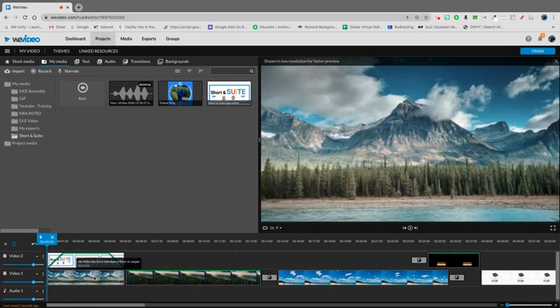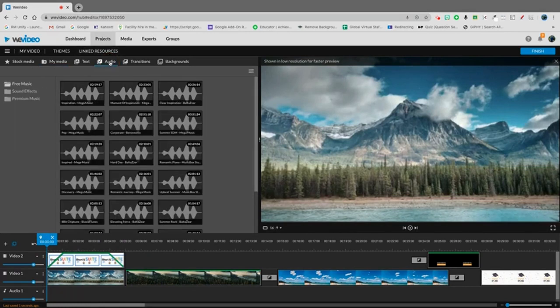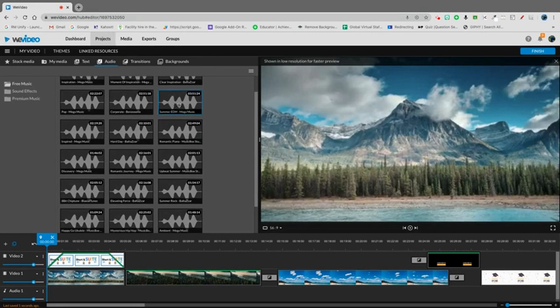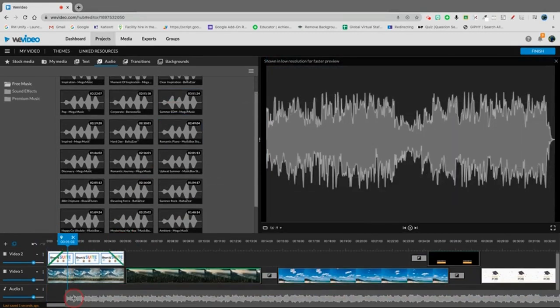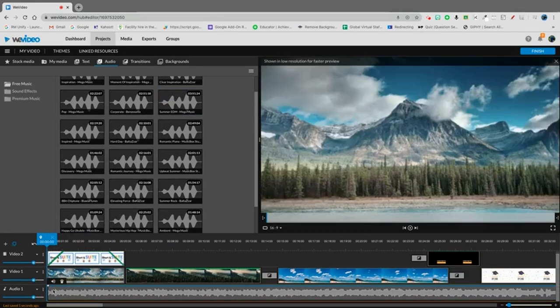Now, we're going to look at how to do it for an audio track. Now, audio may not sound very clear to you at the moment because obviously I'm doing a screen record. But we're just going to look at the premise of how to do it rather than how it sounds. So bear with me. I'm going to go to my audio tab. I'm going to find a piece of music I like. So I'm just going to use this Summer EDM Megamix and drag it into my audio layer here.